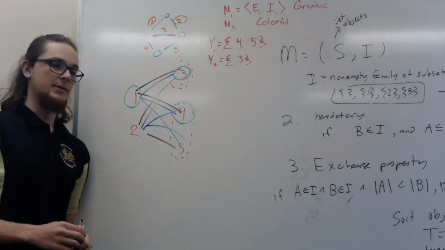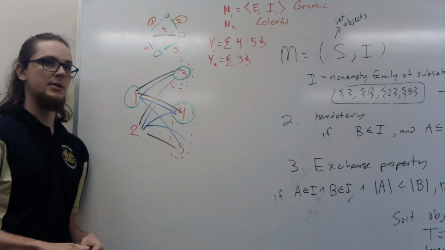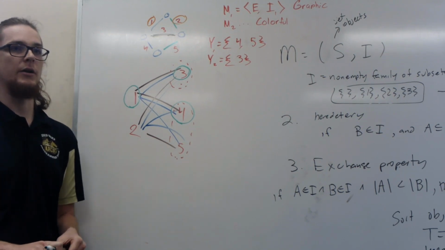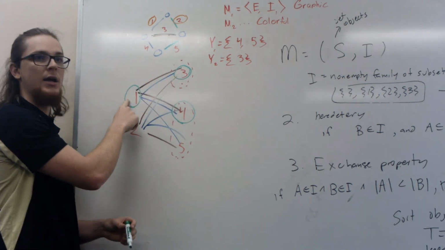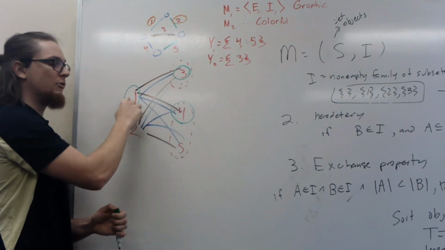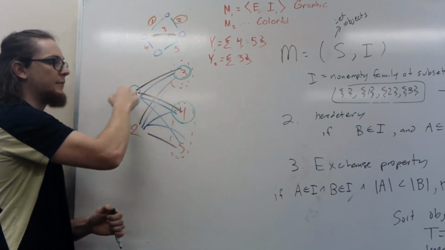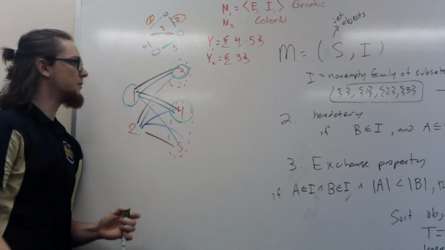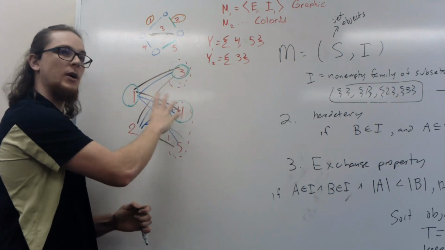So min and max, yeah, we can get there really quickly. We can weight the edges by the change in cost to our independent set. If this guy had a weight of x and this guy had a weight of y, then we know that when we add 3 and remove 1, we're going to get plus x minus y, right? So the weight of this edge is x minus y. And then we want to run Bellman-Ford to find the shortest path from an element of Y1 to any element of Y2.